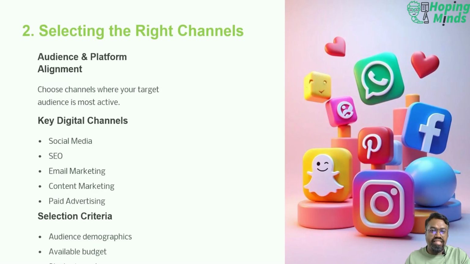Now, selecting the right channels. Now we have set up our goals, we have done all sorts of SMART goal strategies and everything. But then it is very important to select the right channel, right? Now it could be audience and platform alignment. We can choose the channels where our target audience is most active, or most available.